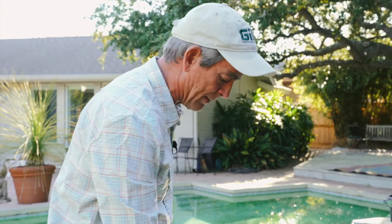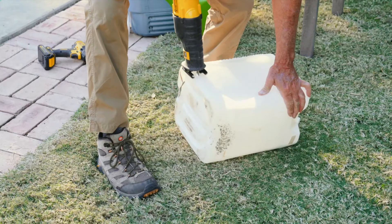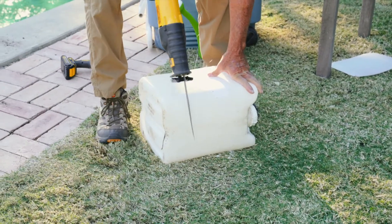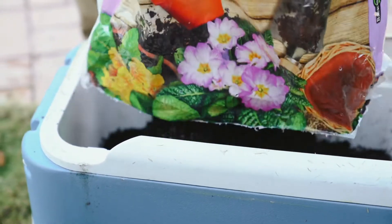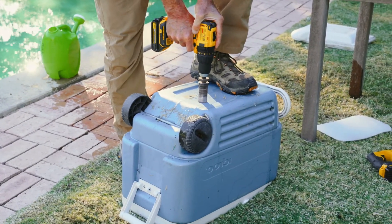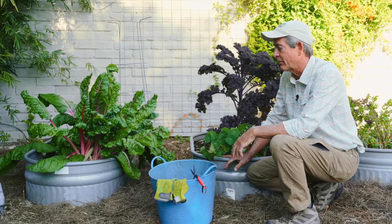One thing is adequate size — you don't want something that's too small. And always important: you've got to have drainage. How many times have you been driving through the neighborhood and seen an ice chest with the lid broken off on the side of the road? These make great containers. They've got good volume, they insulate the soil, and they've already got handles on them — in this case, it's got wheels. I really like these livestock watering troughs. You would get them at a farm and ranch place like Tractor Supply. They hold a lot of soil, do a great job of growing plants, and they look pretty cool too.